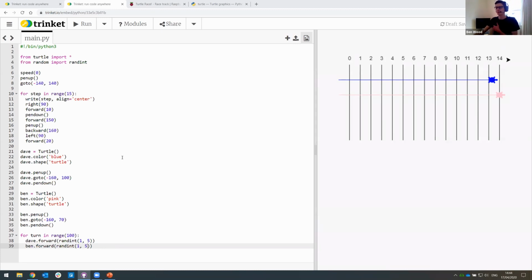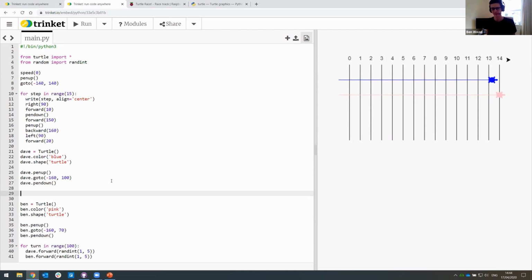So where should we do this in our code? So let's say we want the Dave turtle to do a spin. So this is where we've made our Dave turtle. This is where we've asked him to go to the start line, and this is where he's racing. So if we want him to do a twirl at the start line, we're going to do it after here, because this is where he's sat at the start line. So what we want to do is rotate the turtle around. We've seen earlier how we can rotate using the right and left commands.